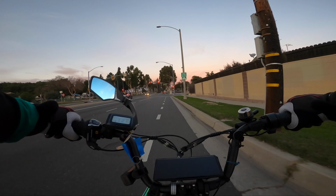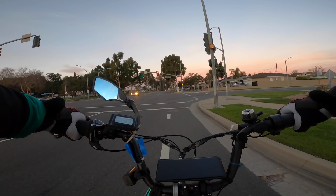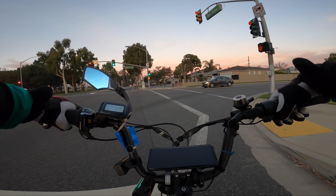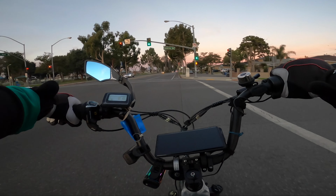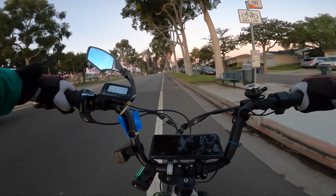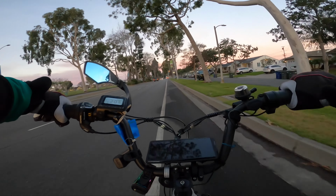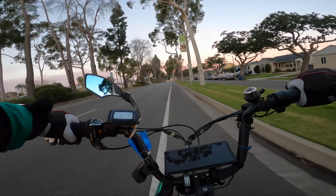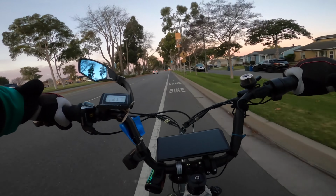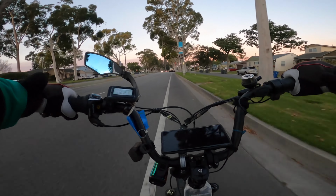So if anybody knows of a place that I could find a 20x4 fat tire for the rear with a sprocket, with the cassette ready and disc brake ready, let me know, because I've been looking and I haven't found it. I went to AliExpress, so it's a mess in there. I don't know how anyone finds stuff there.